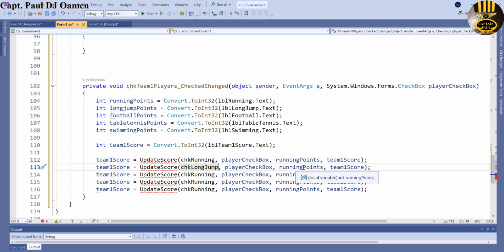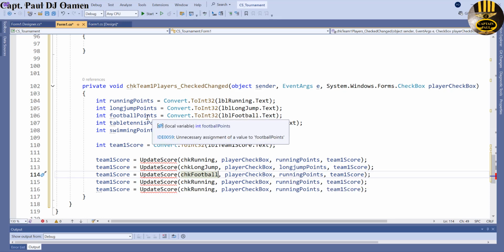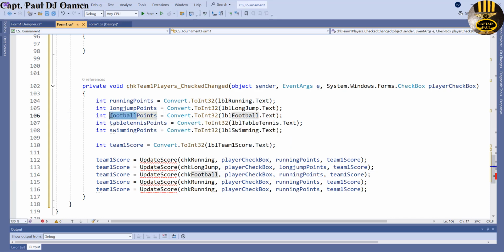And here that's going to be long jump, the other one. Long jump points there. And I'm going to repeat the same thing for this one. That's for football. And this is going to be for football. Grab all of the football points. Just paste it there.